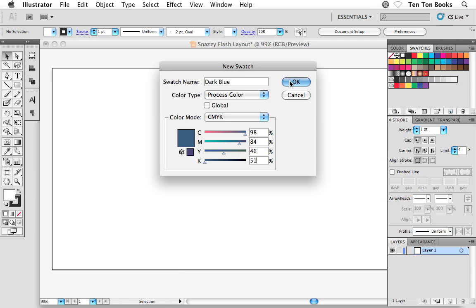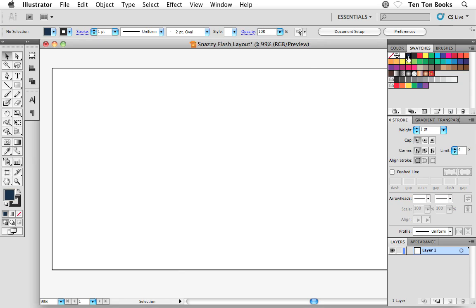So go ahead and click on OK. That's just fine. And there's our new color. If I hover my mouse over top of it, we get that little tooltip telling us the name of the color. And just to keep our colors together, what we'll probably wind up doing is creating a new color group. But for now, I'm just going to drag this guy down so that he's the very last swatch, so that I don't lose him in my swatches here. So I just click and drag him down to the end of the swatches. There we go. So that's one.